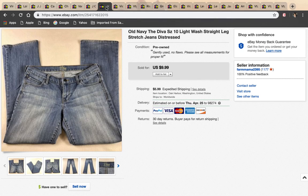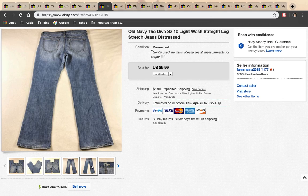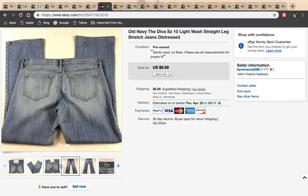These have been in my store for a long time. I did a trial like a year and a half ago when I was watching Lindy Glenn, and she sold a ton of jeans, and I never bought Old Navy jeans, but I was like, oh, I'll just try it and see. So these have been up in my store for a long time. So one, the brand Old Navy, not so good. Two, the style, they're just a boot cut. I know it says straight leg, but they're more of like a boot cut. I mean, there's nothing special about them. I took a best offer of $7.50. I was absolutely happy to see those go.